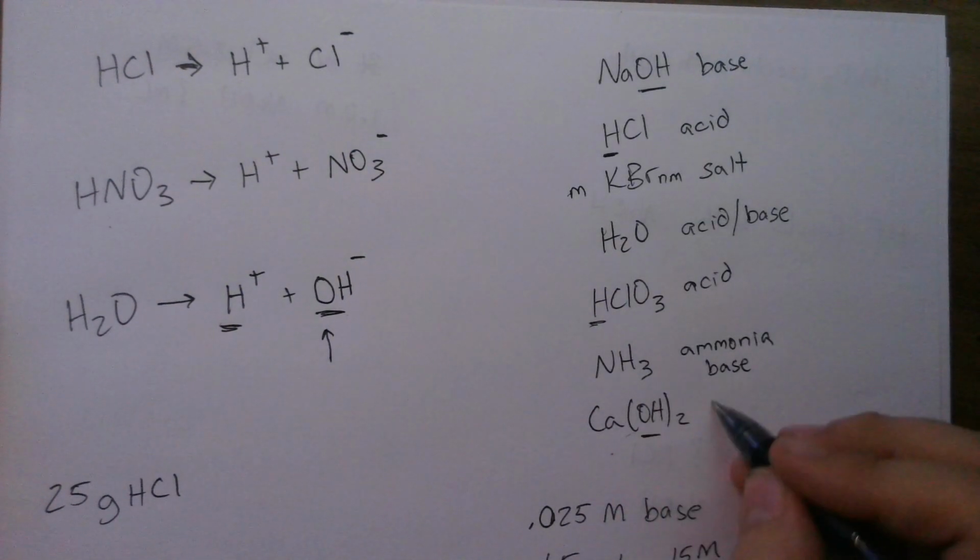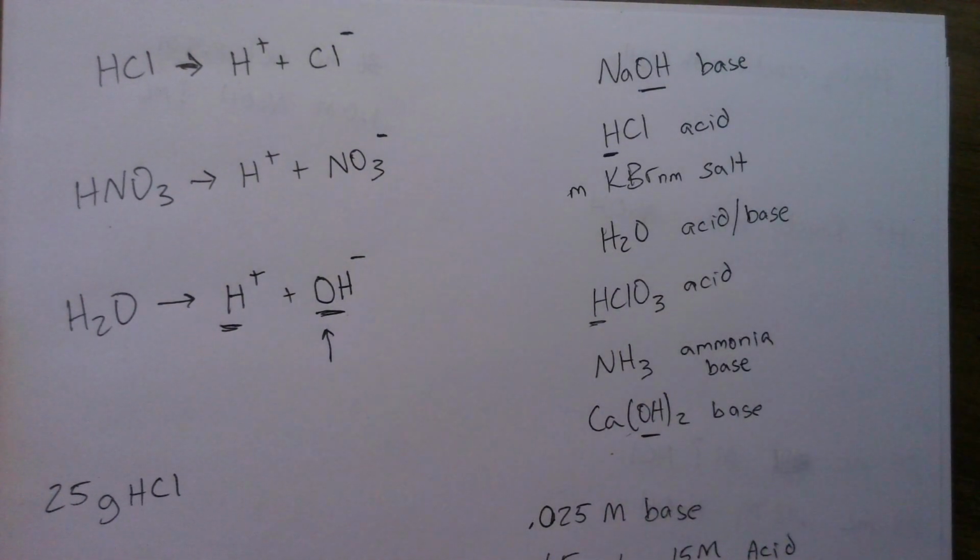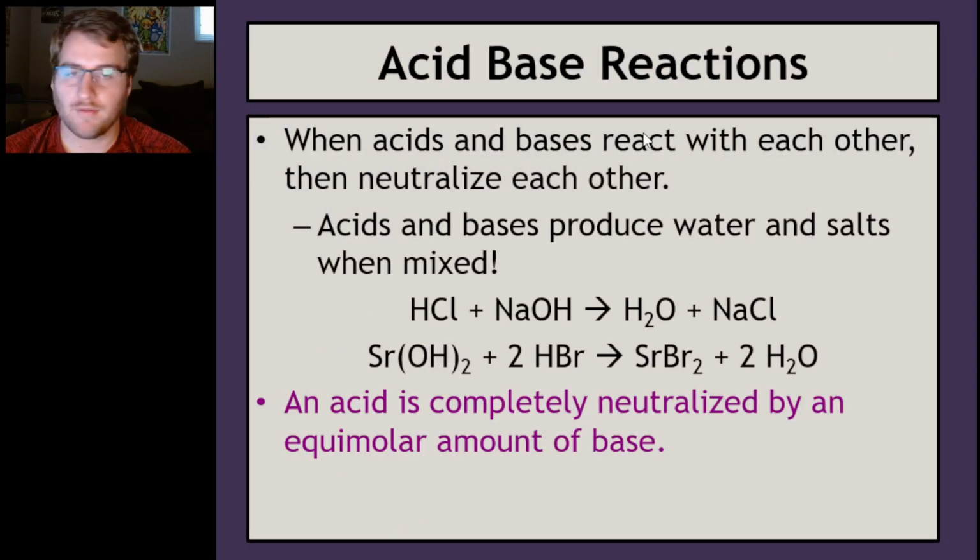CaOH2, it ends with OH. I'm thinking it's a base. And that's really what you're looking for, right? Starts with an H, definitely an acid. Ends with a base, or OH, definitely a base. And then some of them you just have to know, which is annoying. Which is why we'll practice it a bunch.